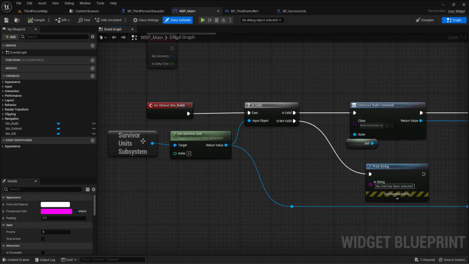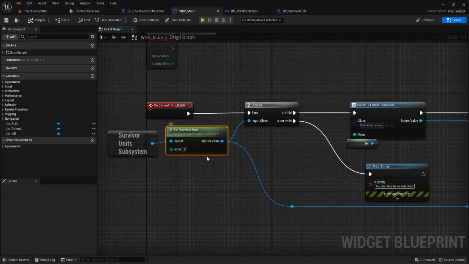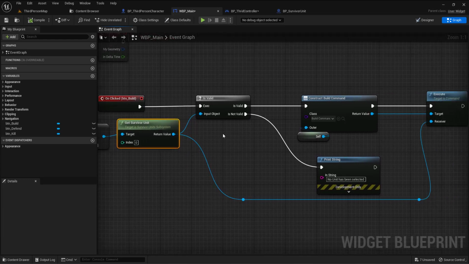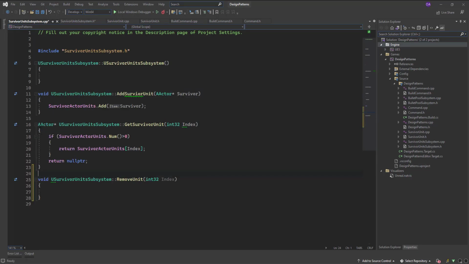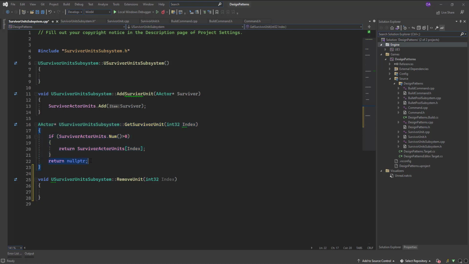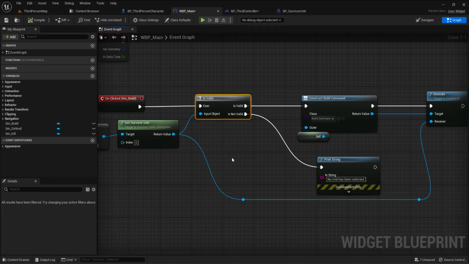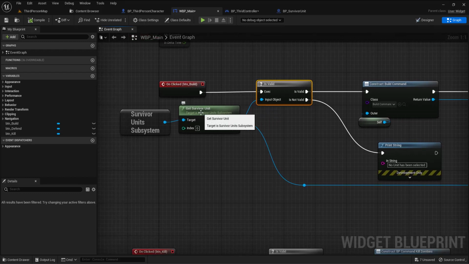When it's clicked, get the survivor unit at that index, if it's valid, because I already told you the survivor unit subsystem won't guarantee it. There is a big chance that it will return a null pointer, and you will get an error message inside the engine. It won't crash, but it will show you a runtime error, because you don't have a valid survivor unit.